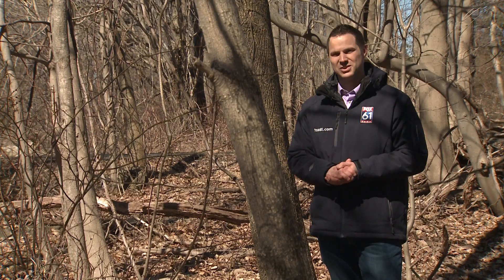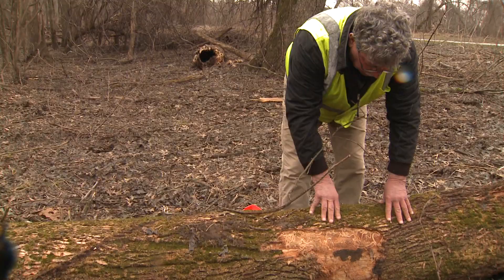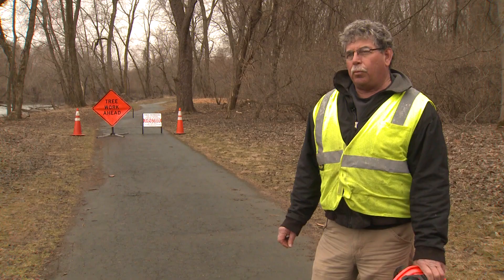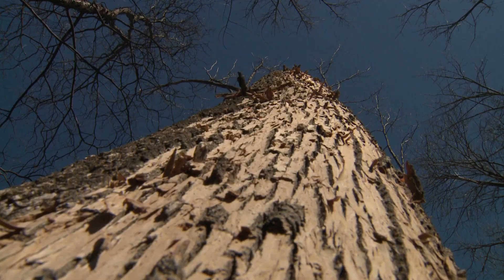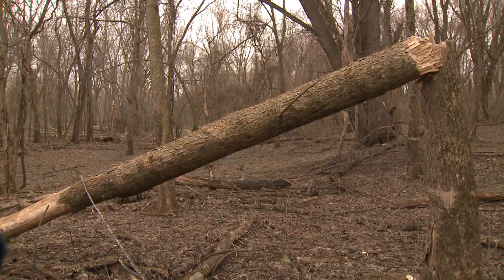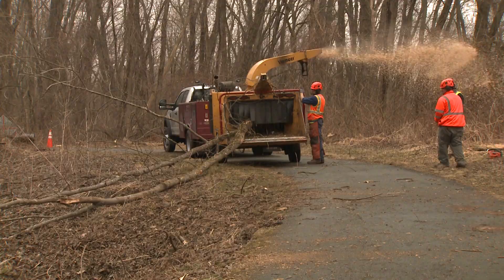Claire and her colleagues are out in the forest getting samples and mapping the infestation, but once the pest has been established, it's up to towns to figure out what to do with these trees. James Gavani is the arborist for the town of Windsor and is dealing with a well-established infestation. He first identified the emerald ash borer about five years ago in Windsor. With ash trees, three things are going to happen: you can treat them chemically, you can remove them, or they're going to fall down by themselves — but they're all going to come down in Connecticut.